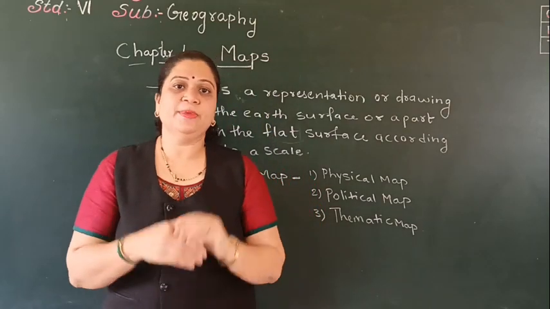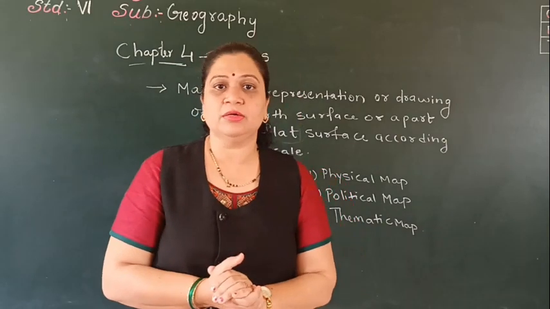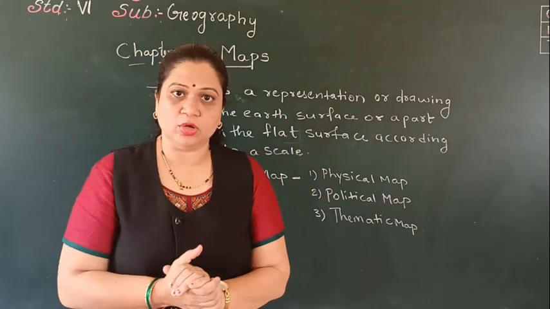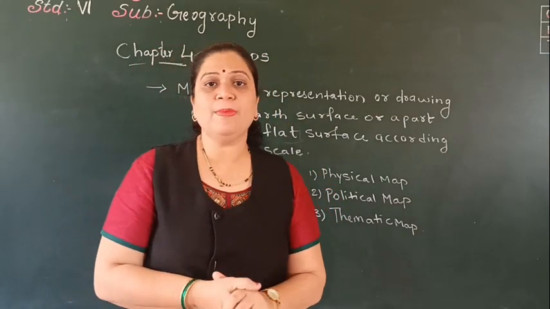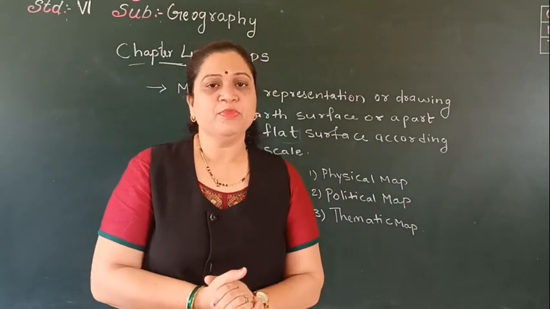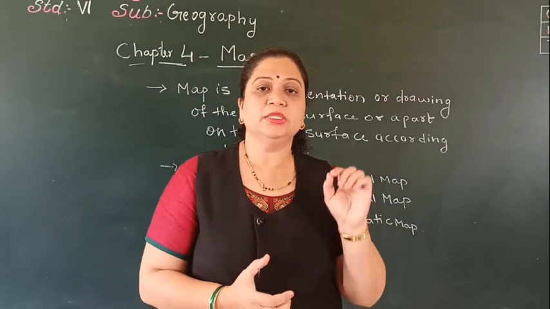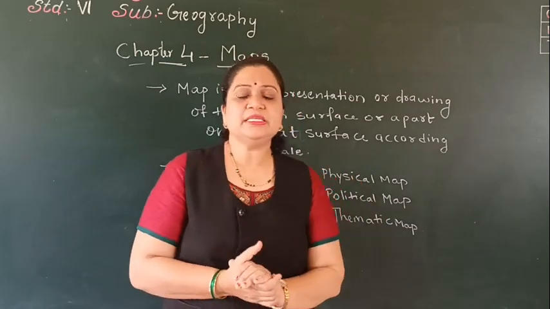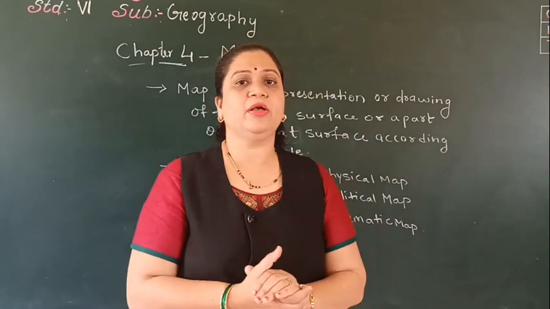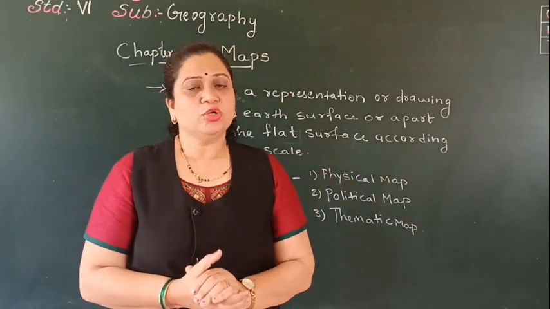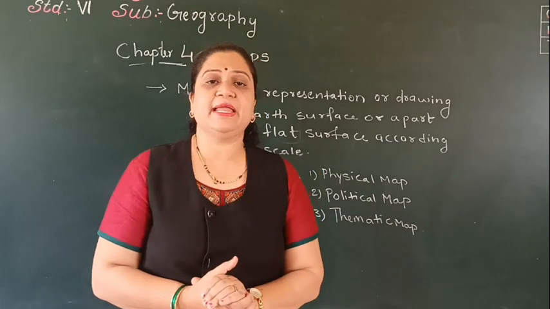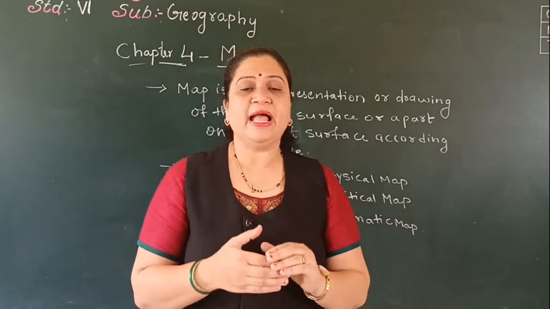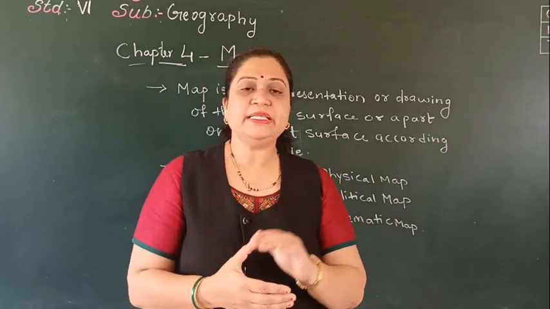That even though the globe represents the true shape of the earth, we cannot locate the minute things on the globe, minute details on the globe, and it is very difficult to carry. And when we have to locate the small details like the towns, villages, cities, rivers, all these things, it is very difficult to locate on the globe. So children, all these things can be easily located on a flat surface, and so the map, we have to study on the map. So what is map?